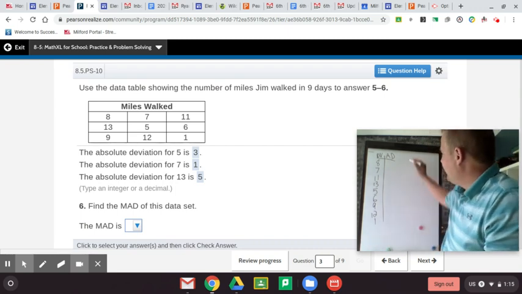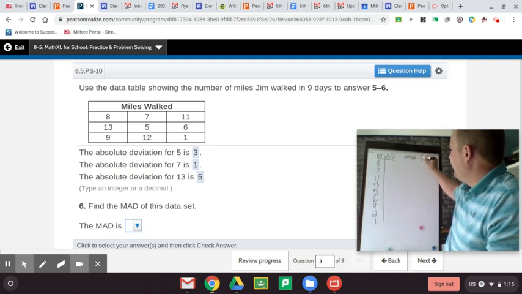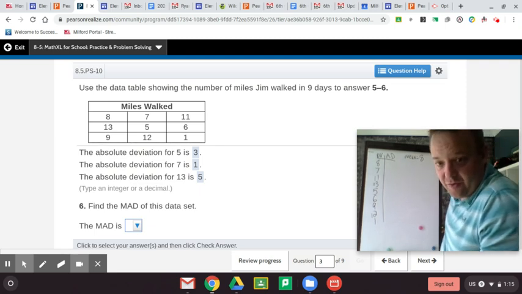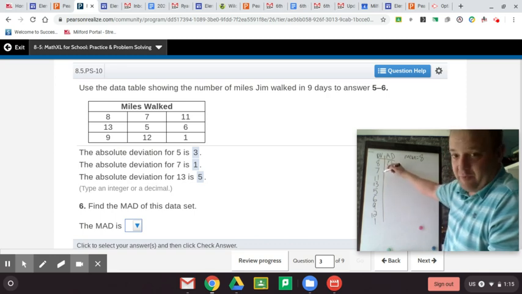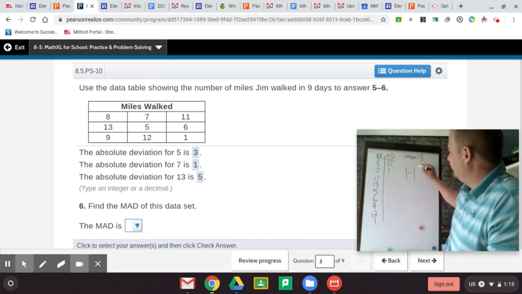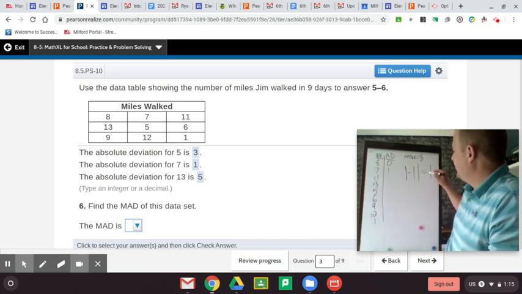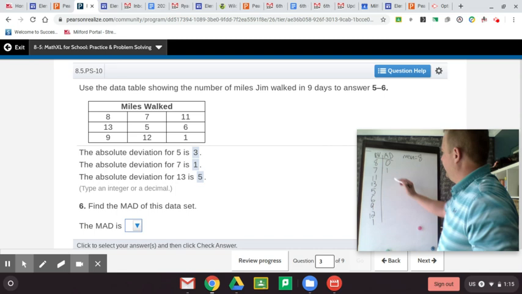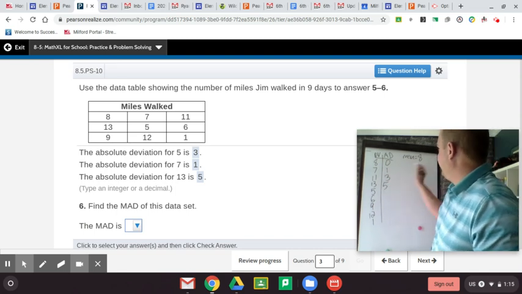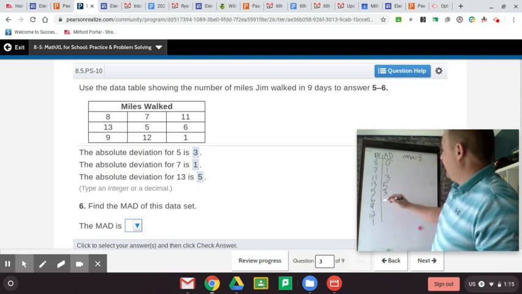Now, my mean was 8 in my case. I'm now going to go through and find the absolute deviations away from 8. So 8 away from 8 is 0 away. This goes down 1. The deviation of -1, the absolute value of -1, is 1. Remember absolute value? These are absolute value signs. From 8 to 11 is 3. From 8 to 13 is 5. From 8 to 5 is 3. Deviation of 3, absolute deviation of 3. From 8 to 6 is 2. From 8 to 9 is 1.